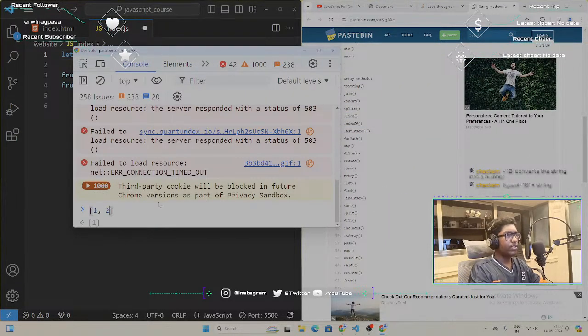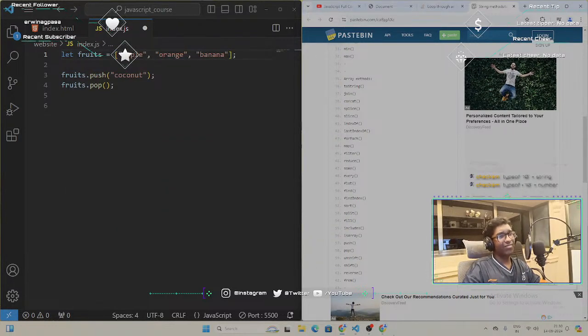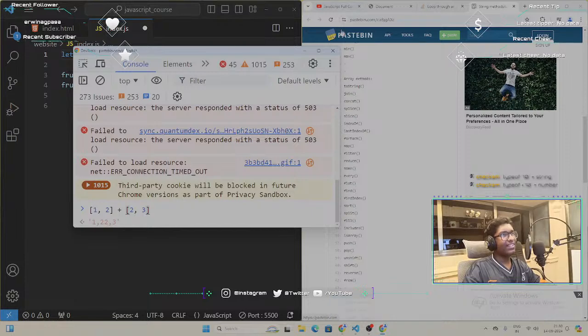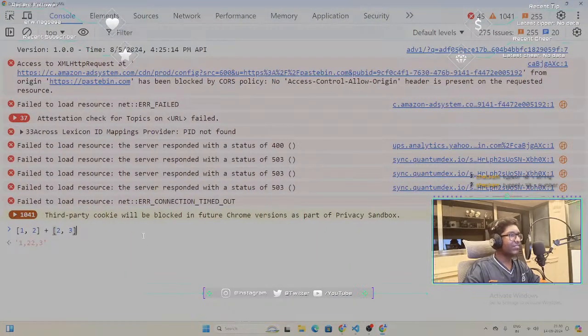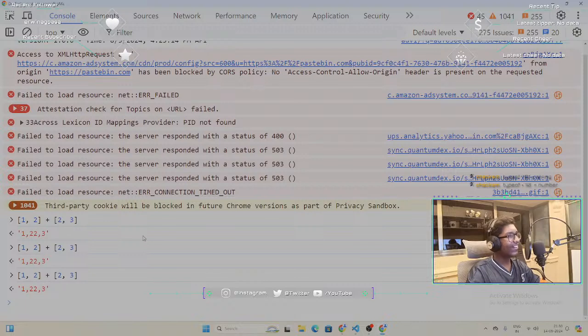Meaning, can you do something like... wait, show me that. This is one of those weird things in JS. Okay. All right. Does JS like to treat everything as a string?